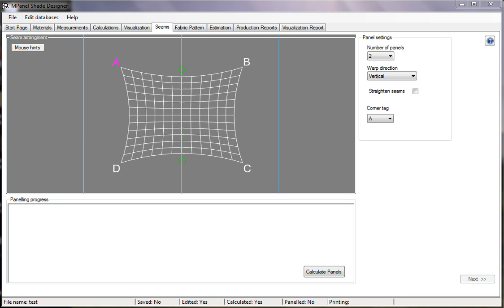The cyan lines, here, here, and here, show the warp direction for the paneling and are spaced apart by the roll width. This allows us to judge whether our panels will fit on the roll. The cyan lines can be moved sideways to help with judging if a panel will fit on the roll by holding down the right mouse button.